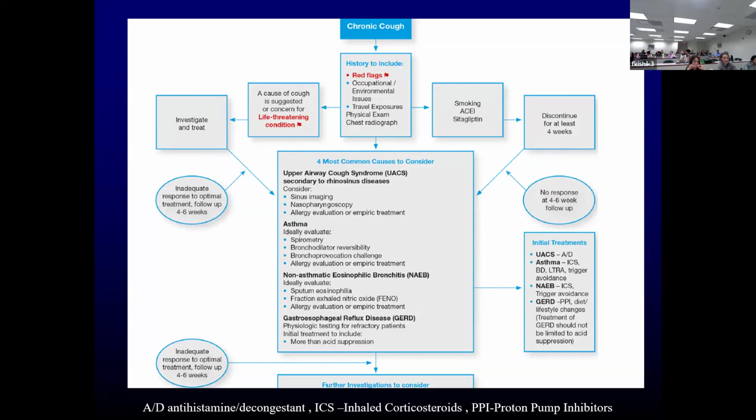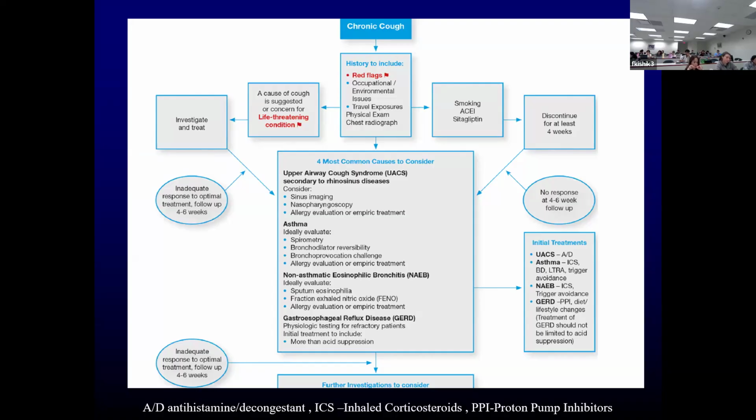Okay, chronic cough, chest X-ray is normal. You are going to ask for a history of smoking. You are now going to ask for history of medication intake. Okay, let's get a little more sophisticated. ACE inhibitors, beta blockers, and a diabetic medicine called sitagliptin, which also irritates the lung. So chronic cough can be a drug-induced thing. We must know this.